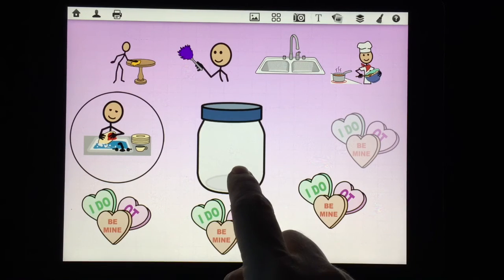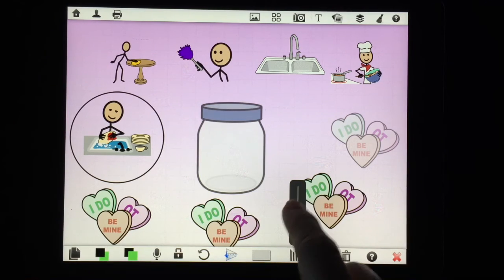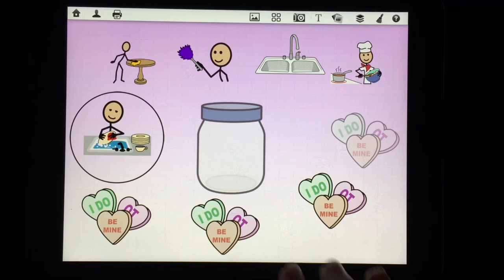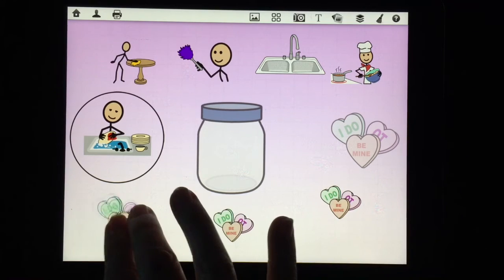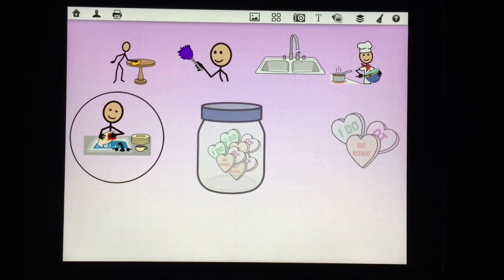I'm going to change the opacity of this jar. First, I'm going to make sure that it is in front of all my objects. Now, I'm going to place these candies inside it. This is always a fun way for the kids to play around with prepositions.